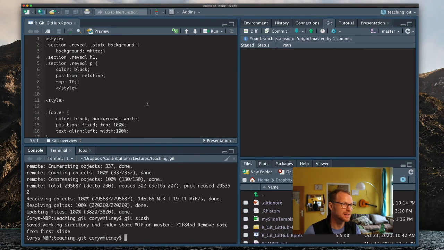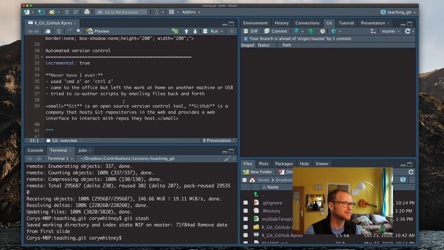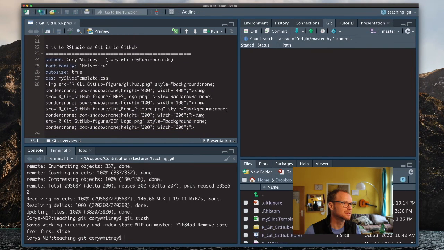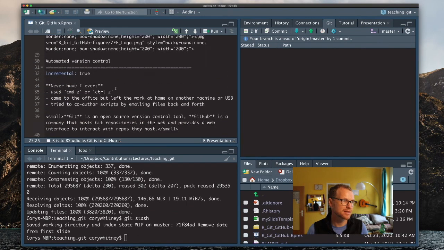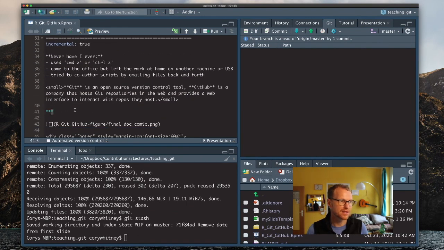Okay, and the date is back. Now everything's fine. So I'm back to the previous state, so that this third asterisk has been reintroduced, and now the slides break correctly.